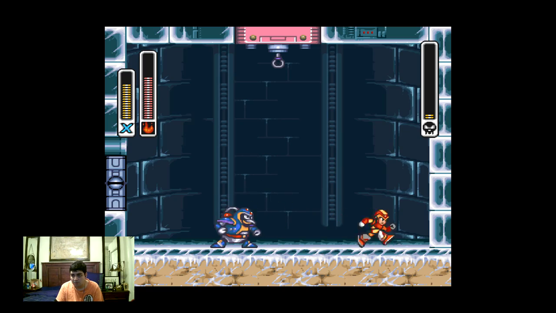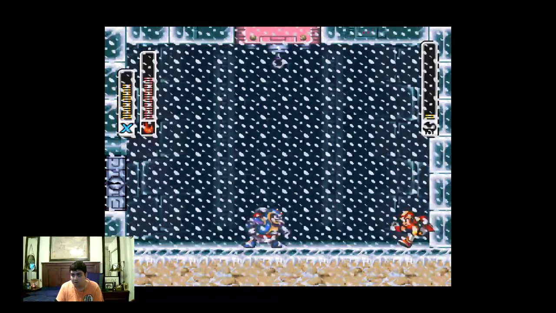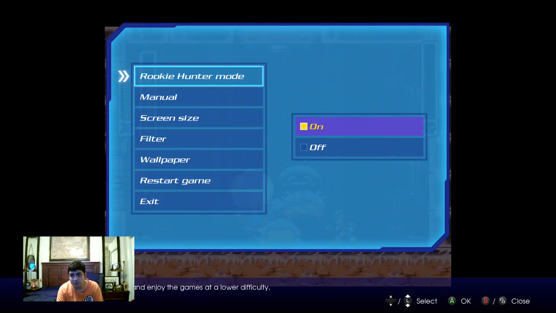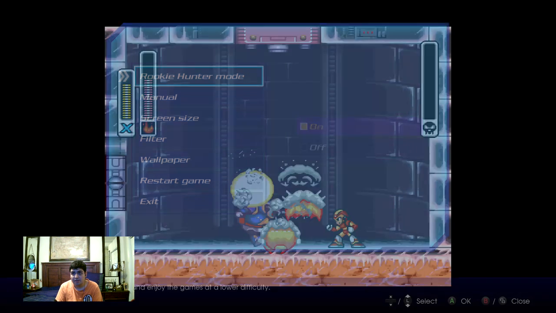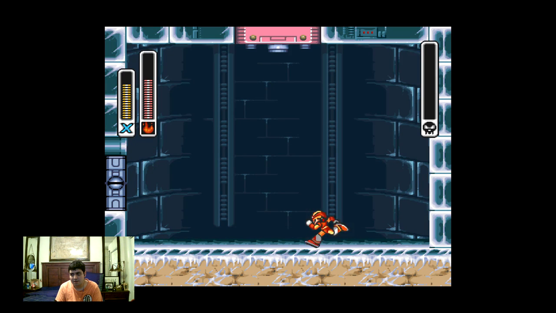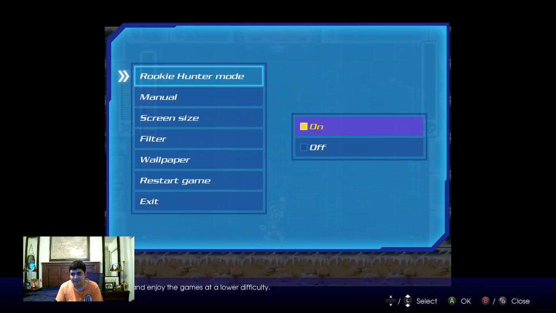Ow. In Maverick Hunter X, the difference between Maverick Hunter X and Mega Man X is Dr. Light capsules move differently. Well, where was I? Oh yeah. Take that, Chill Penguin. You psycho. Yay, we made it. Ka-ching!